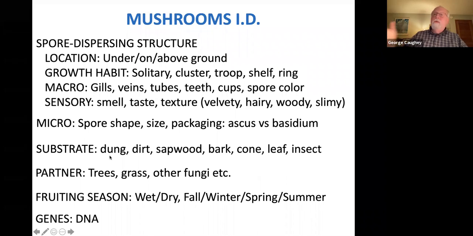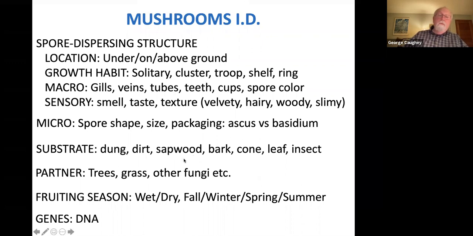And then what is their substrate? So when you're trying to tell somebody, well, I saw this mushroom, what is it? Well, what's it growing on? Because it's very telling. Is it dung? Very specific mushrooms grow on dung. Is it coming just out of dirt? Well, under what kind of tree? What kind of dirt? Redwood duff, for example.